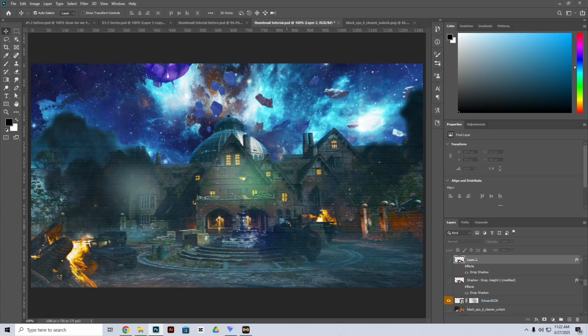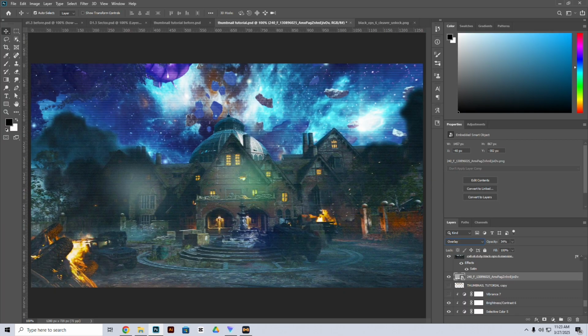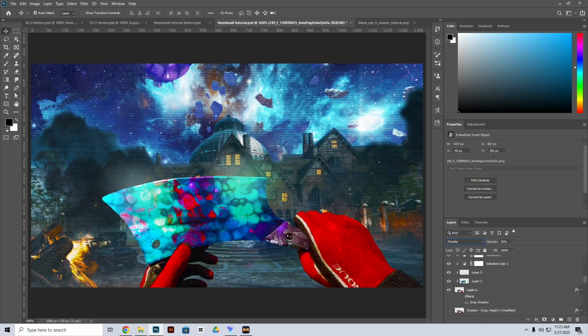We have a really cool background. This is another great example that we could use. If I bring back in my melee weapon here, that would be the background. This looks really great as well. So either way, you can go with the Nuketown or you can go with the Shattered Veil mansion background.